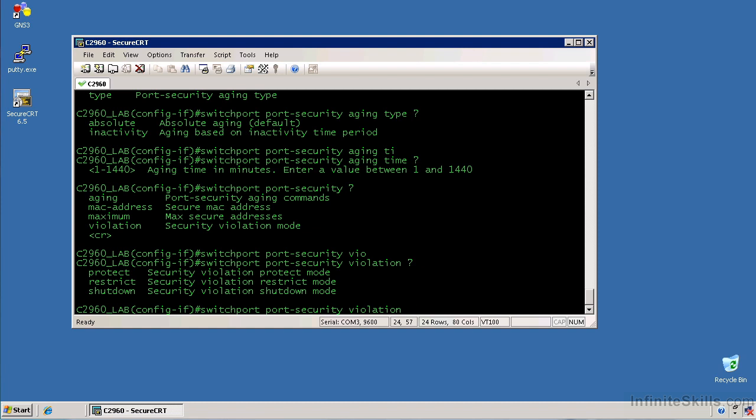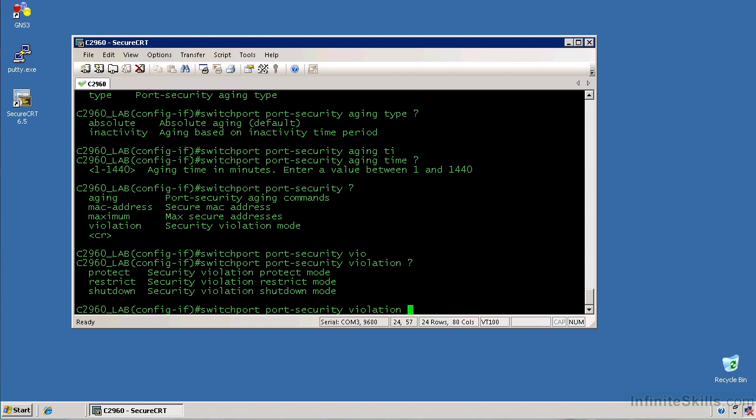If you don't really care and you just want to protect it, say it's at a branch someplace and you just want to make sure that no one plugs in another hub into your network, you can just set it to protect. And generally what will happen is once people actually violate the port security settings, they'll call you and say, hey, I plugged in this hub and no one can connect. Well, you're not supposed to plug that hub in. That's why no one can connect. The system is working as designed.